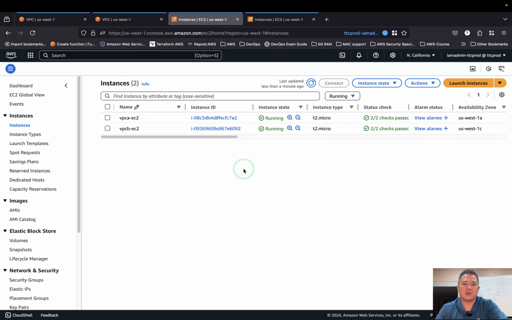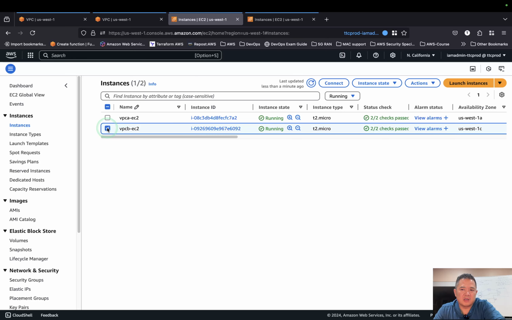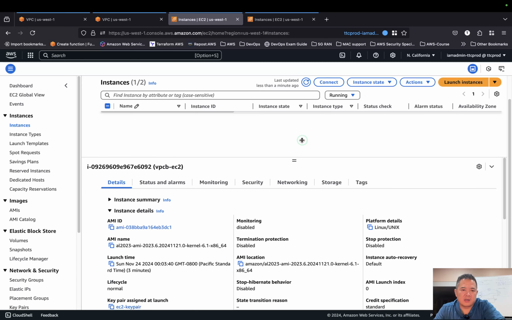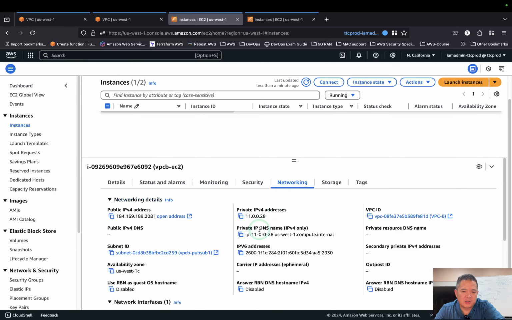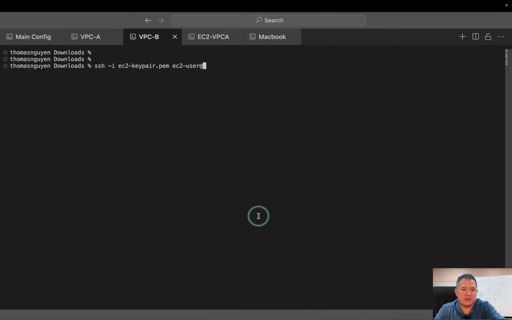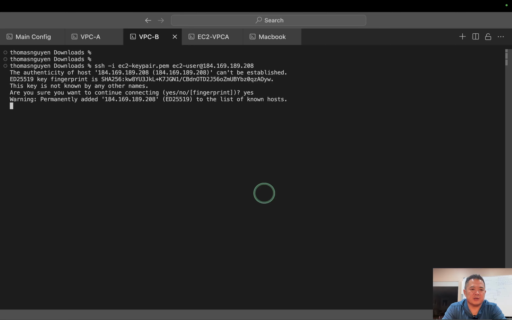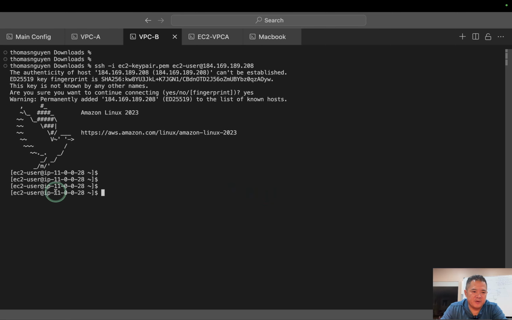Okay, so here we go. My VPC-B, if I click on this, it gives me info here to grab the public IPv4 address and go back to my command line. Yes. All right, I am in the VPC-B EC2.